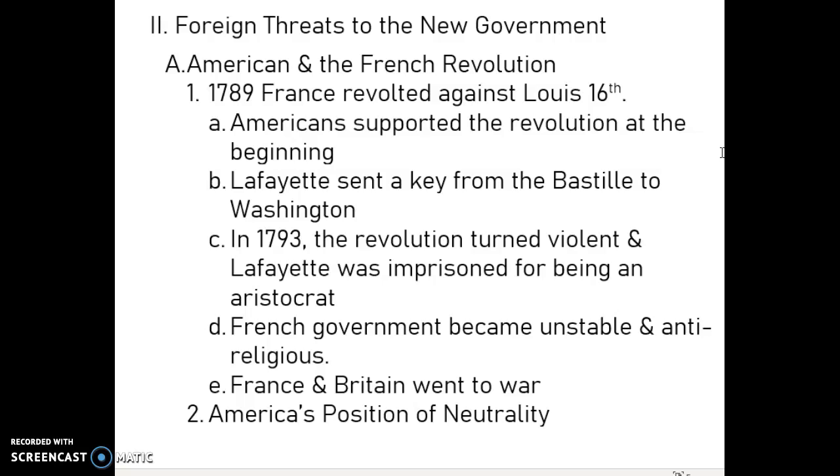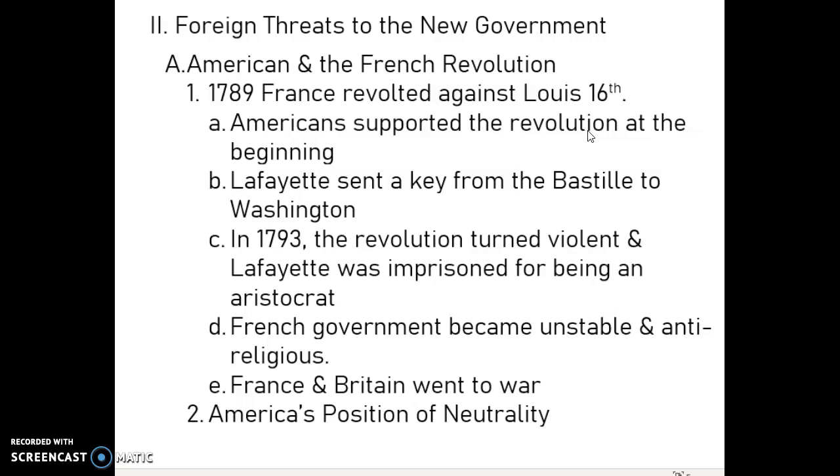And in 1789, France enters its own revolution against its king, Louis XVI. Now, Louis XVI had offered the United States France's help in the Revolutionary War. He did it at a time when France was not in a good financial position, and the people were starving, and yet the rich continued to live very well.